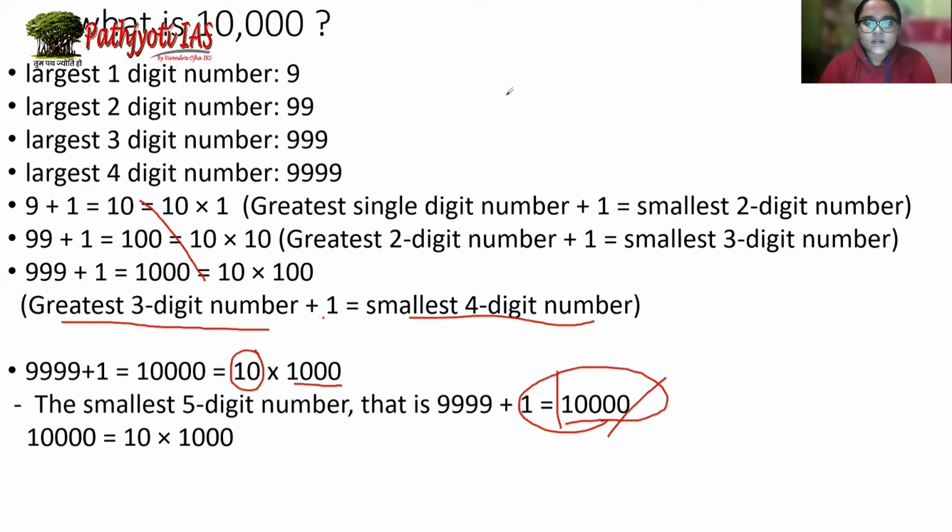Anyone wants to say anything? Any addition? I can see a lot of people. No one? Okay. So guys, basically this was an intro, successor of the largest 2-digit. Right, Shubham. Anything else you want to mention, Shubham? I can unmute you. You can share it with all of us.